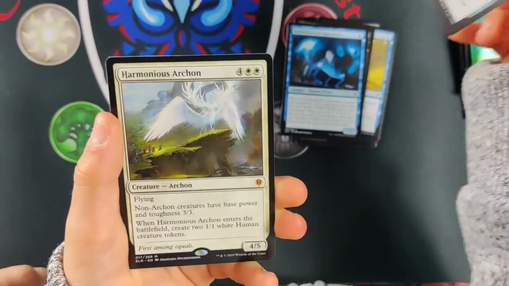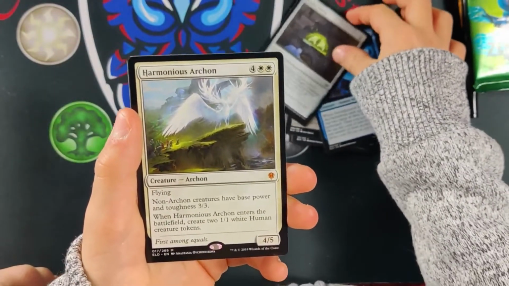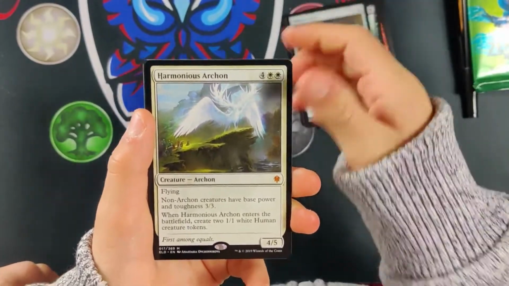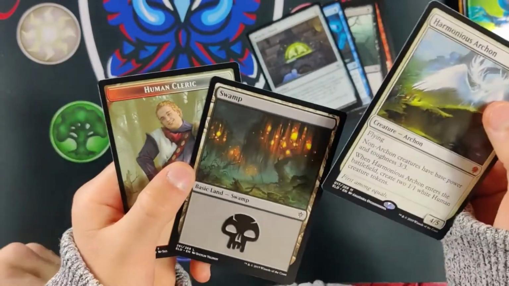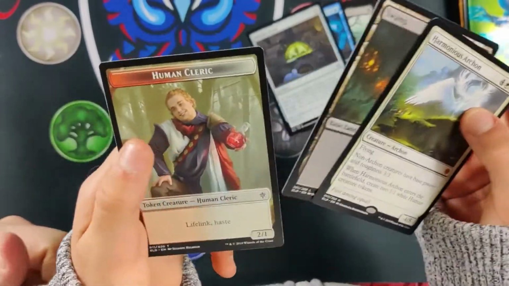We got a mythic. Harmonious Archon. I don't even remember this card. It's not a big one, but it's probably a buck or two. Yeah, cool. Hey, can't complain. I love that art. Love that swamp. It's a good swamp. All right, cool.